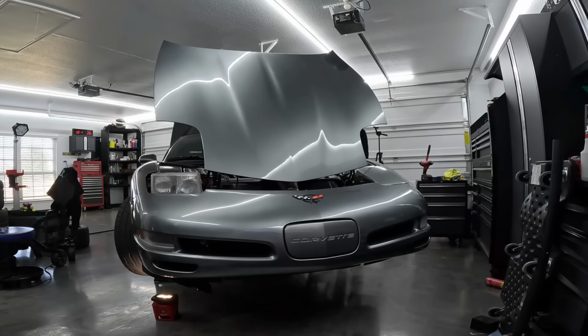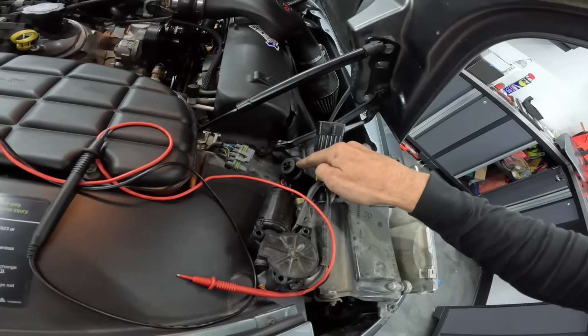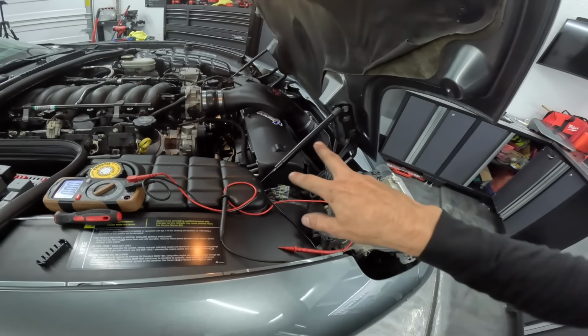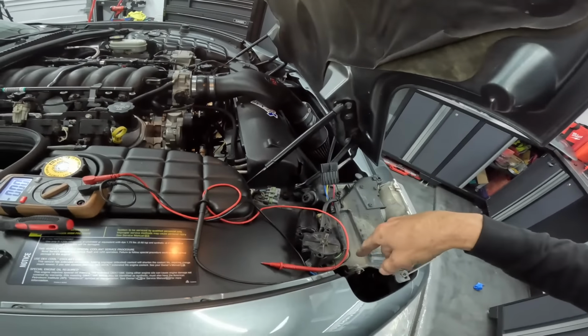I hate this game. So what we did, we swapped the black and the red wire that goes to the motor because both of these pins have 12 volts, which tells me that the polarities, I believe, when it pulls one to the ground or the other one to the ground, it either opens or closes the headlamp. It's running opposite.